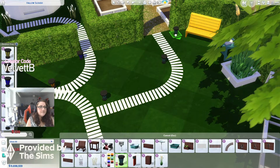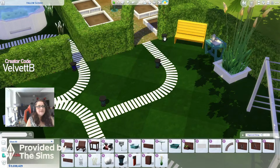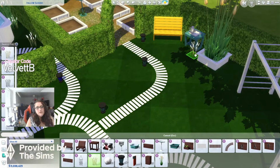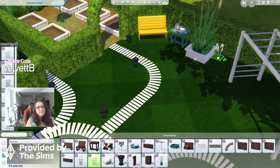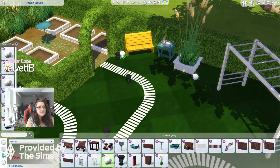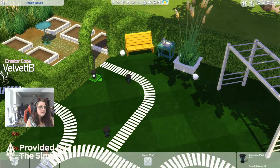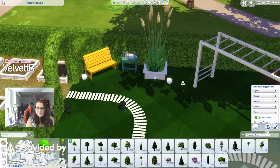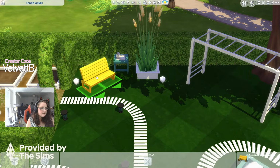I will turn it to nighttime in a second and just see how this illuminates. Illumination! We're going to illuminate the situation. Maybe the rocks would be better. Maybe I need to do a few more plants around there. A few more plants just to put the rocks in and bring this in a little bit.